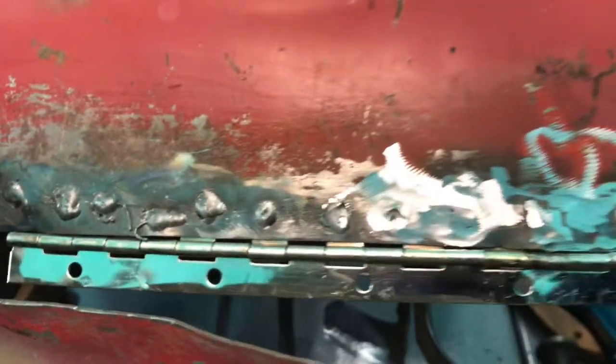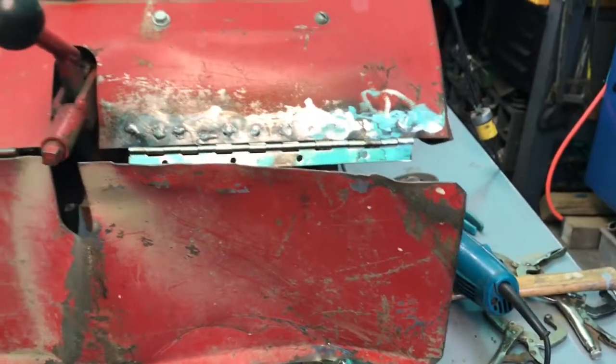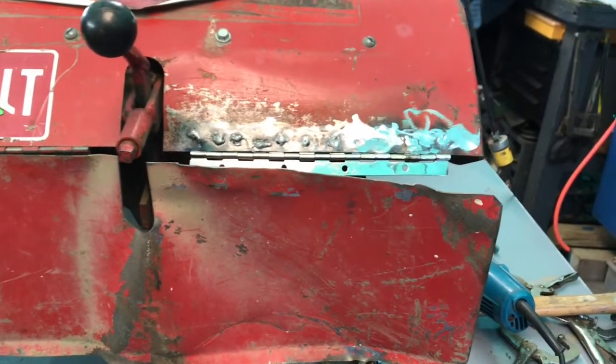Okay, so I got it all spot welded. Came out okay. I started grinding some of the welds. So I'm going to get that done, and then we will connect the bottom half and see how it works.